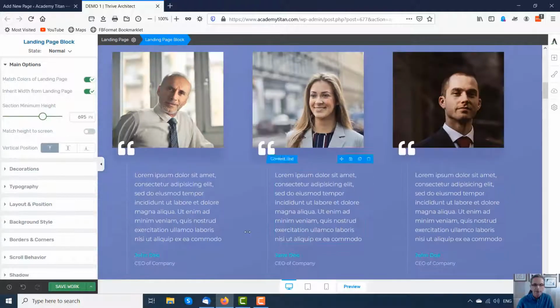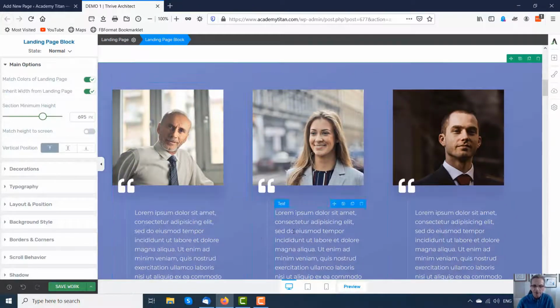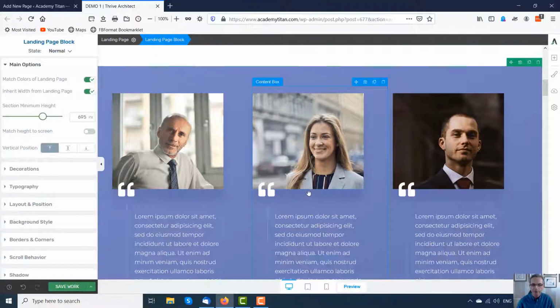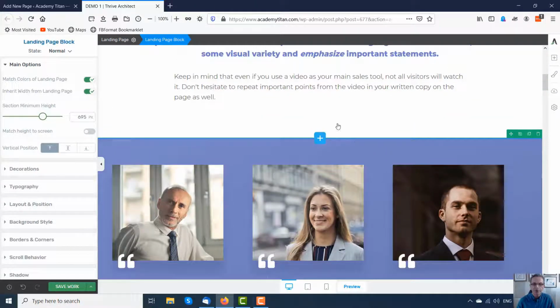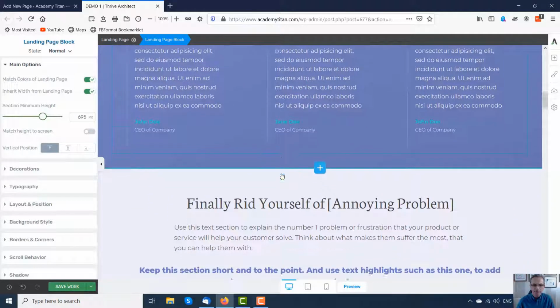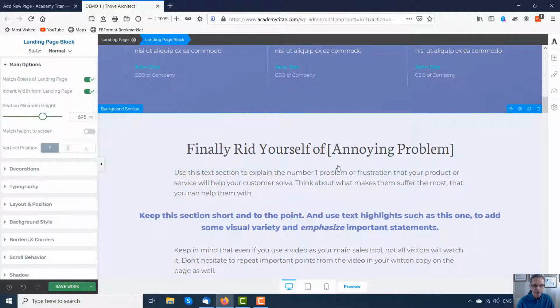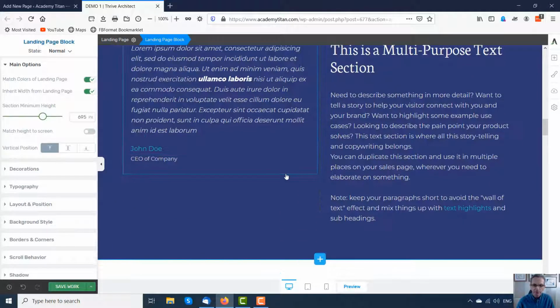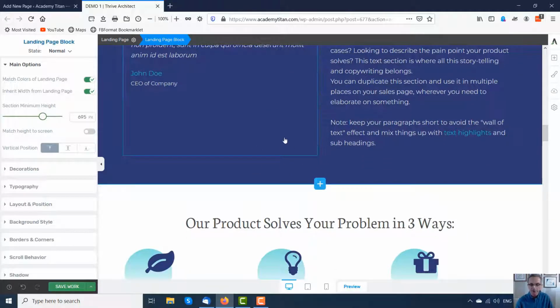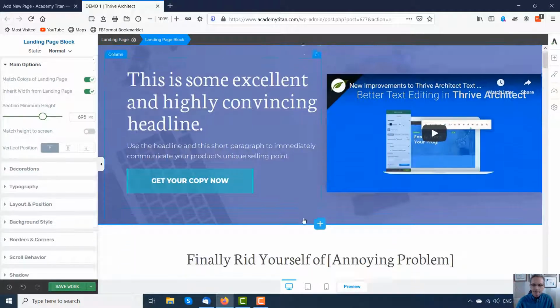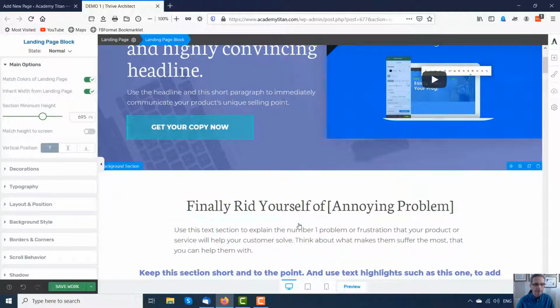So again, you can build your pages from scratch using page blocks very quickly and efficiently, or you can use a pre-designed template and add blocks to add more content, or change the look and feel of the page as to your requirements. As I said, you can add blocks, take blocks away, and you can build a very cool sales page or landing page very quickly. Yeah, I think we've covered it all. Another great feature from Thrive Themes to make life easier for us marketers.